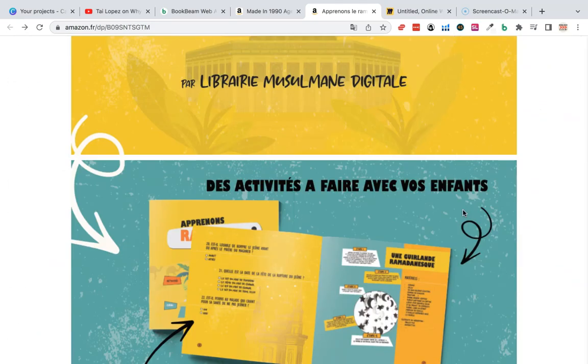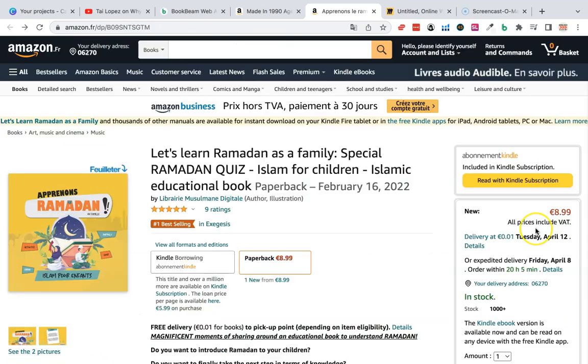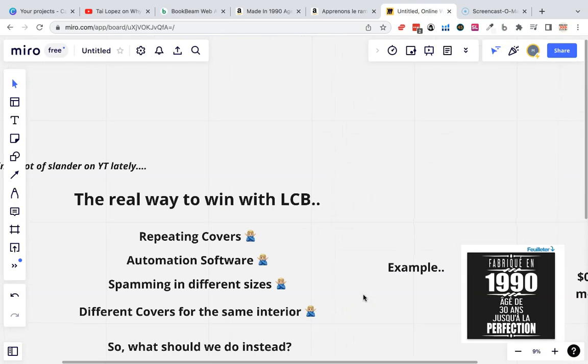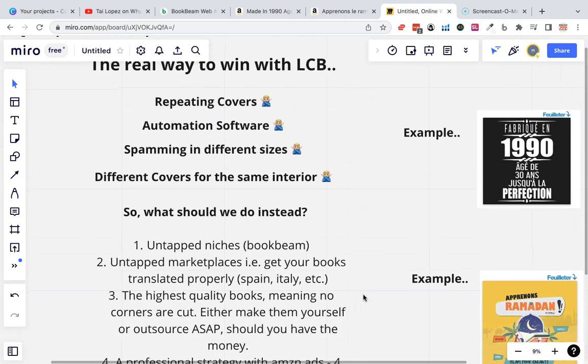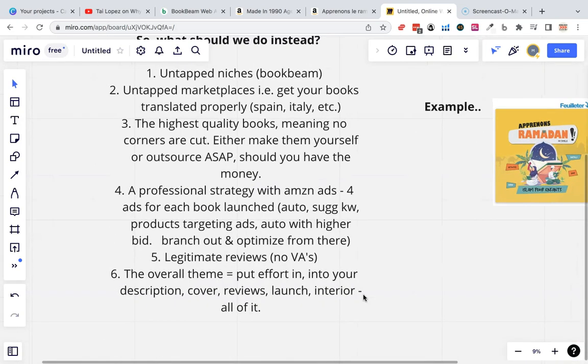He's got A+ content as well. He's gone for pure effort, or she, sorry, has gone for pure effort. And yeah, it's obviously paying off. So just to summarize, putting more effort in, following these things that I'm talking about here, and avoiding these things, just making really bad books, putting them in different sizes and trying to trick people into buying your books. That's not the way to do it. You want to make the highest quality books you can, put effort into it, and you'll see the reward.